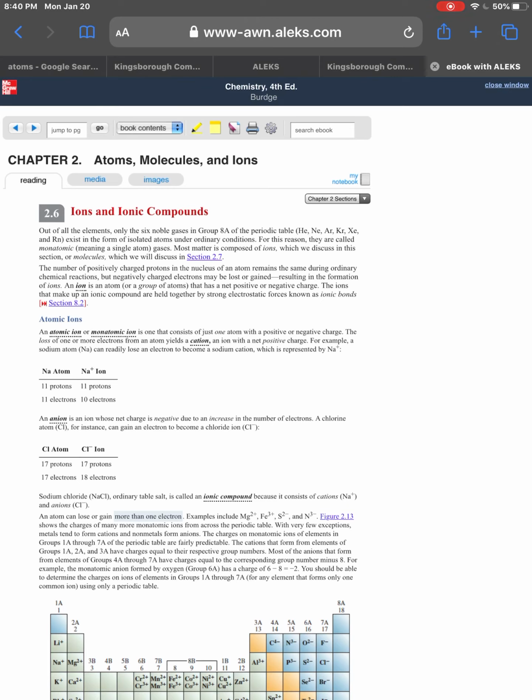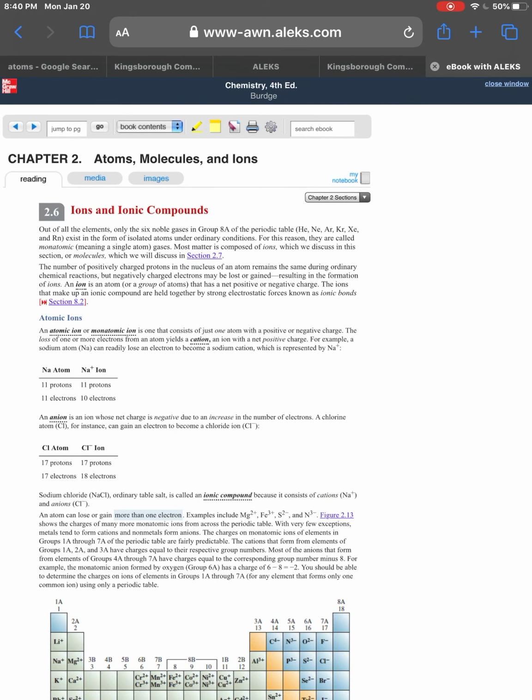And so they can have a different number of protons than they have electrons. That gives them an electrical charge, and that gives them very interesting properties that neutral atoms don't have. For example, here the sodium atom has 11 protons and 11 electrons. How do we know that? Well, sodium is element number 11. So we would just go back to our periodic table and look up sodium and see, oh, its atomic number is 11, so that means it has 11 protons. It also means it has 11 electrons.